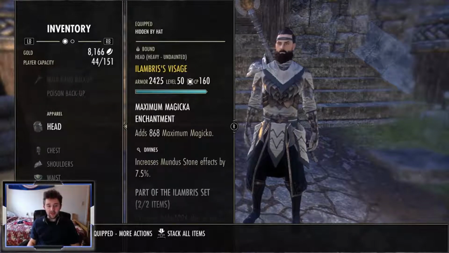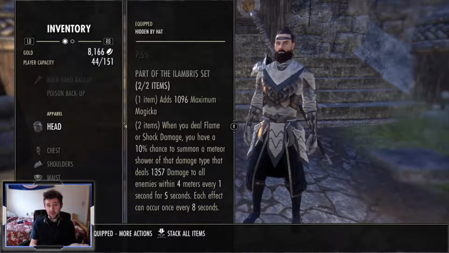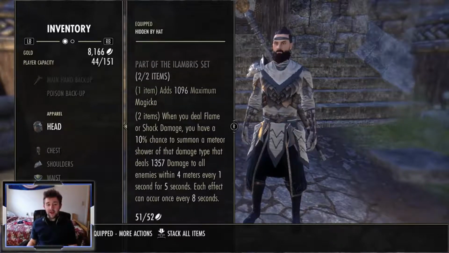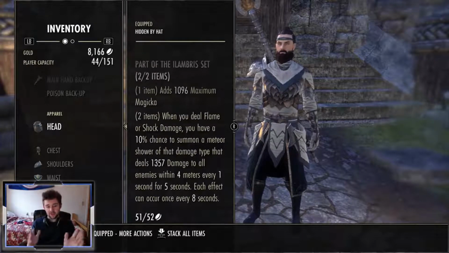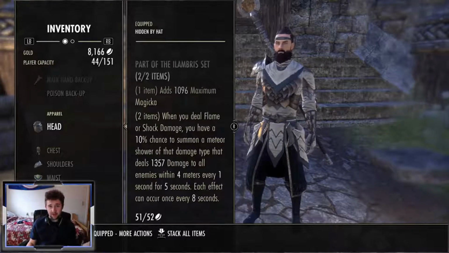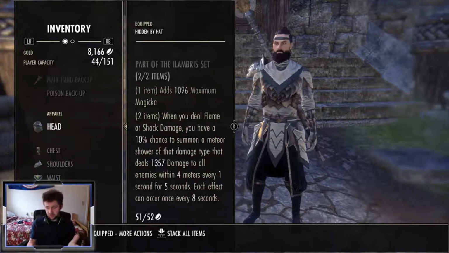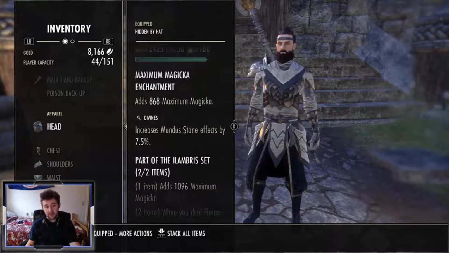For the monster set, guys, we're going to use Lambrus. Lambrus is a really, really, really good set for Magicka Sorcs. It's going to help with AoE damage, or basically crowd control. The one piece, you're going to get max Magicka, important as hell, obviously. And then when you deal fire or shock damage, you have a 10% chance to drop a meteor shower on them, dealing damage to a bunch of enemies within 4 meters. Really good set. I like it better than Valkynscoria. Valkynscoria will give you health instead, do more single target, but for me, the Mag Sorc in dungeons, especially trials, crowd control is just really important. For both of these guys, we're going to again put another max Magicka enchantment and have them both be Divines.